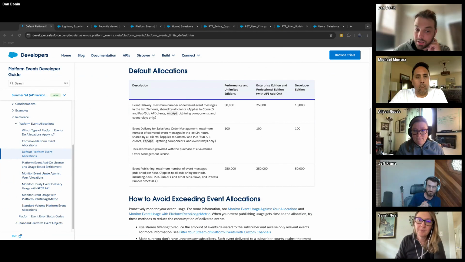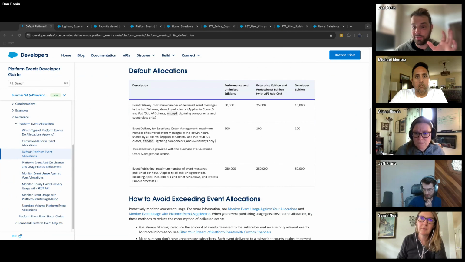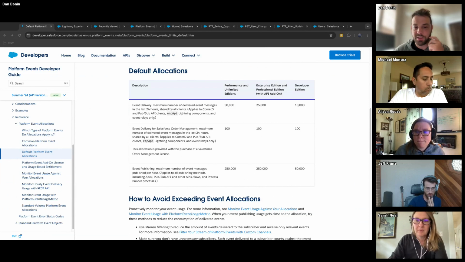So your event delivery, this is how many external reads can happen. Again, this doesn't necessarily mean one event. It's just how many times an event can be read by external systems. If you have performance or unlimited, out of the box, this is 50,000. If you have enterprise edition, this is 25,000. And this is a 24-hour rolling period.